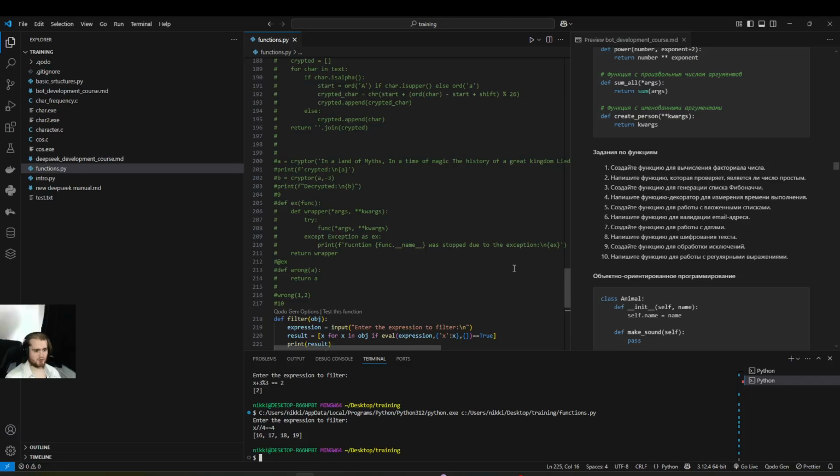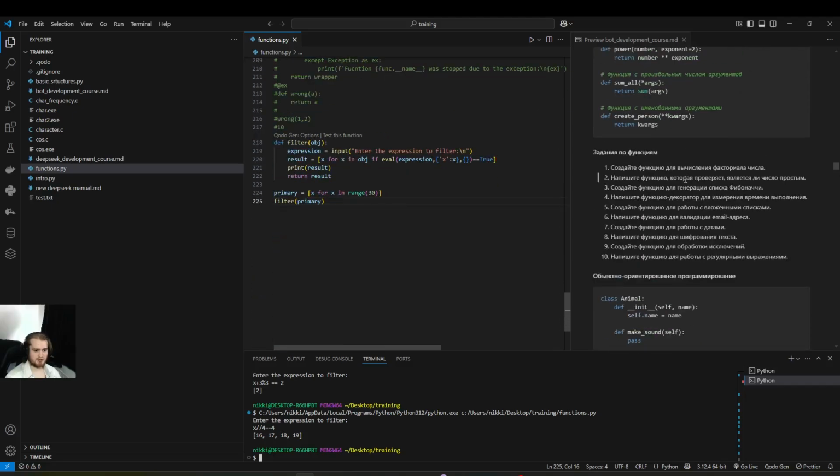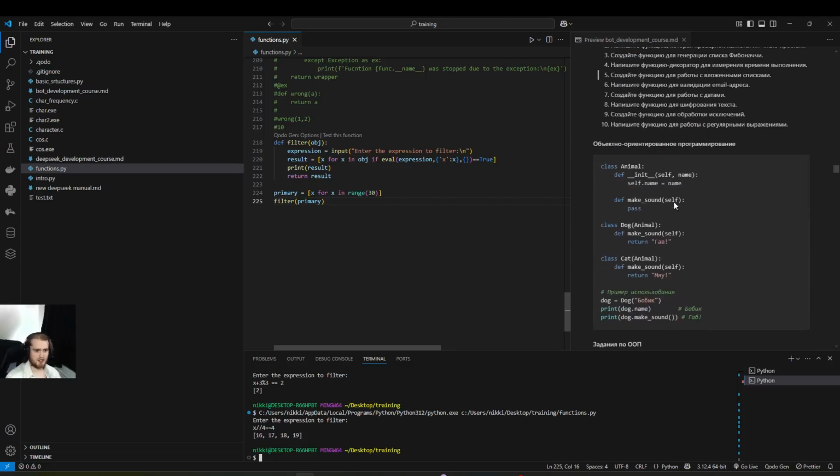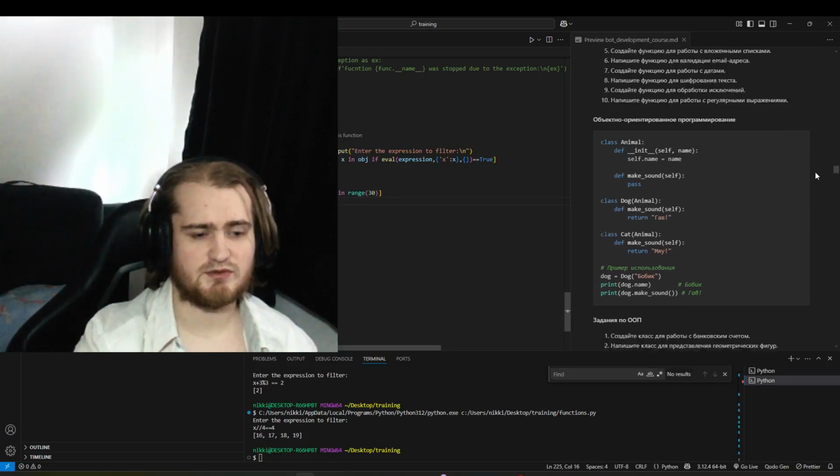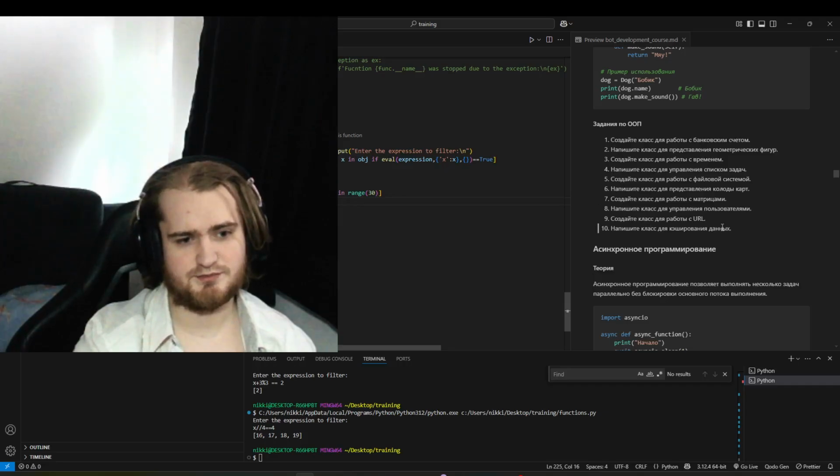So that was our last part of working with functions in this manual. And next time we will talk about classes. Of course, we haven't covered everything. For example, there are closures, there are different interesting types of implementation of those closures, and generators. We haven't talked about lambda functions, but they're pretty simple, so I will do it a little bit later. And next time we will just start talking about classes and do some tasks.